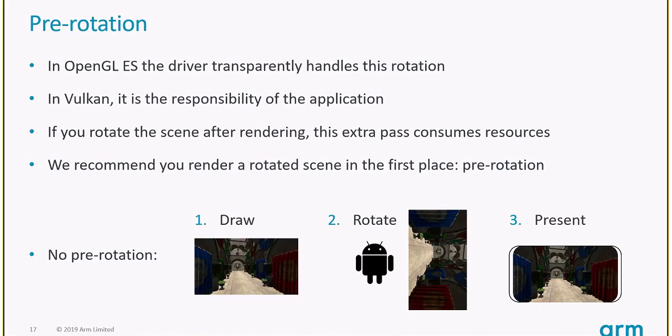Now, let me explain more in detail. The kind of control you get with pre-rotation is that when you create your swap chain, you're going to be able to query it for the current rotation of the phone, and then pass a pre-transform parameter to the swap chain creation info. This pre-rotation parameter is going to tell the presentation system that either you are going to take care of this rotation or the presentation system has to take care of the rotation itself.